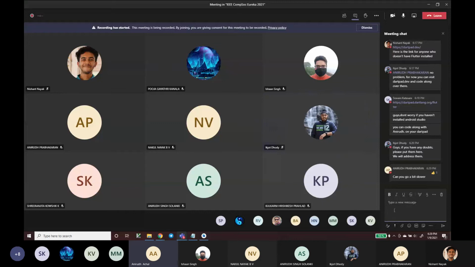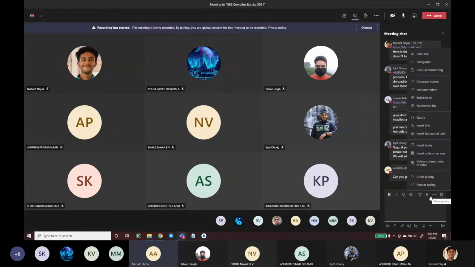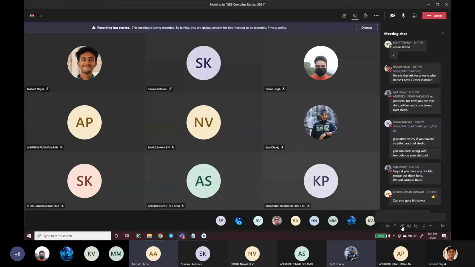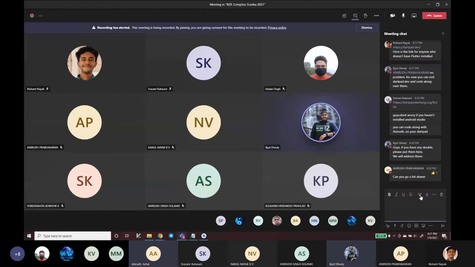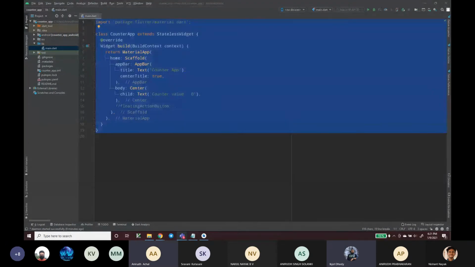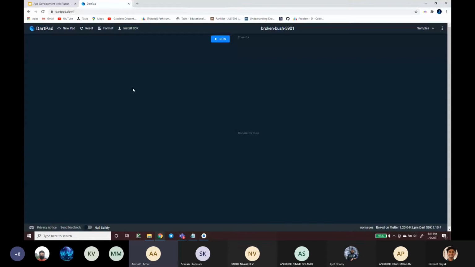Yeah, how do I share code snippets again? Three dots and then code. For some reason, I can't see the code option over here. Can you guys see? Anirudh, it's fine for now. I think you can just go ahead and explain the difference between stateful and stateless, and we can do the code sharing later. Okay, cool. So I'll just run this on DartPad, and you guys can see what's happening.